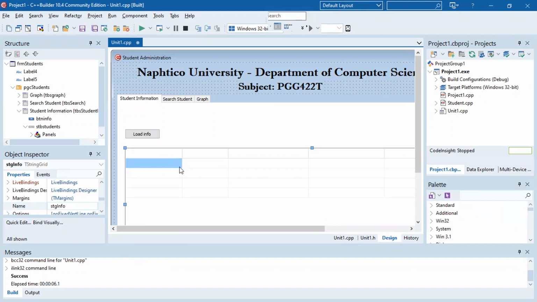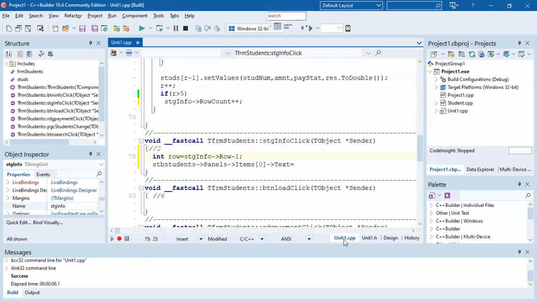So we have to start from 0. Therefore, we can just say -1. So it will specify as if it's the first line, which is 0. Because we need to use this row on our array of objects in order for it to know the exact line, right? So we can just say the name of the array of object, copy this.